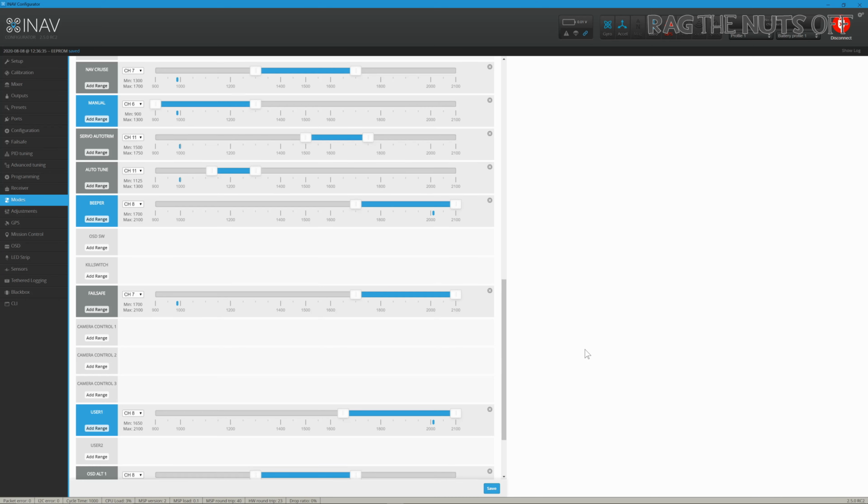And I am going to plug this in, so apologies for the horrific noise, which I'm not apologizing for. That's the reason why we got a lost model alarm in it and why we've got this beeper connected up. So let's go. That's what it sounds like when it goes beep, beep, beep. It's complaining about something else within iNav, but that's what it sounds like when you have the lost model alarm on there.